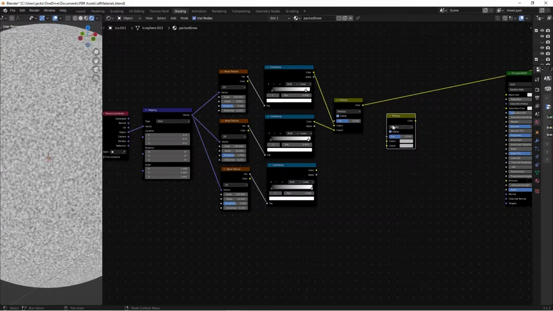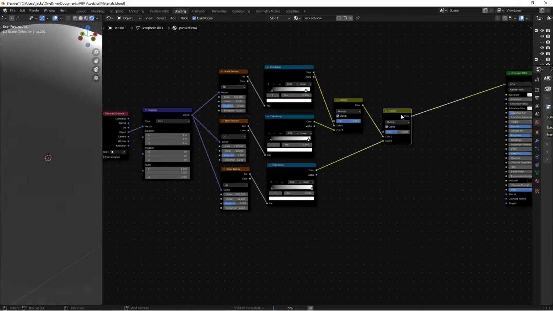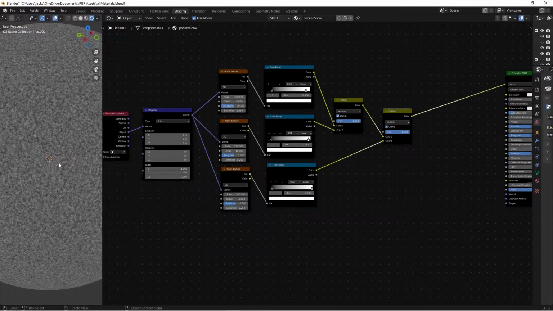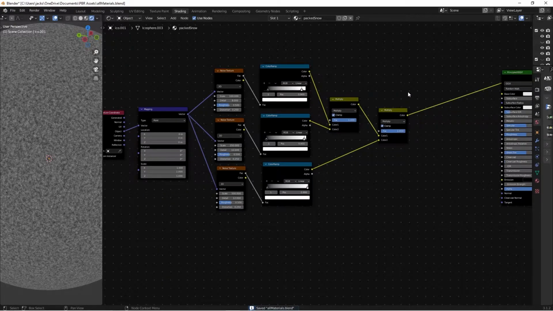So we'll hit Shift D, duplicate this guy, and make sure we switch the factor to a 1 as well. And then we'll just take the color from the previous mix and the color from the bottom one into here, and switch this to a factor of 1 also. So this is just combining all of them and multiplying them together and giving us these values. The next step is going to be to factor this into the bump. So let's Shift A and search for a bump node over here.